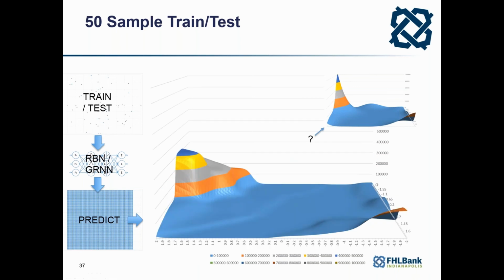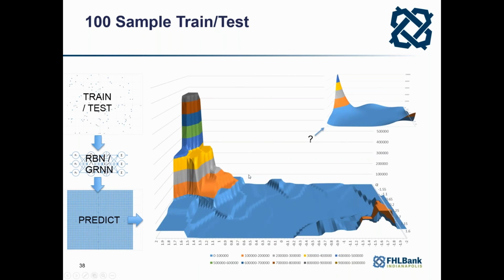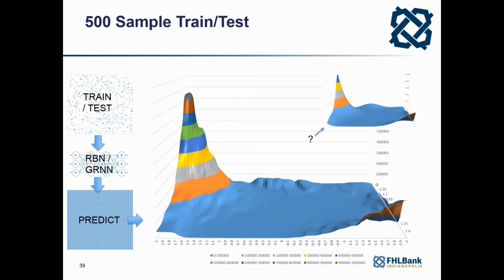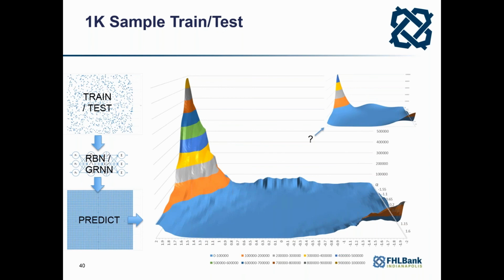But now when I increase observations to 50, it's kind of getting there. You can see my training and testing set is less sparse and it's doing a better job predicting. Now if I give it 100, you can see it's starting to look like the actual function itself. With 500 samples, it's even better. And at some point, you can start to give it too much data. You've already reached mostly what you need to accomplish. We'll give it 1,000 samples, and it's getting better each time. You can see the data is much more dense, and the neural network is doing a much better job.